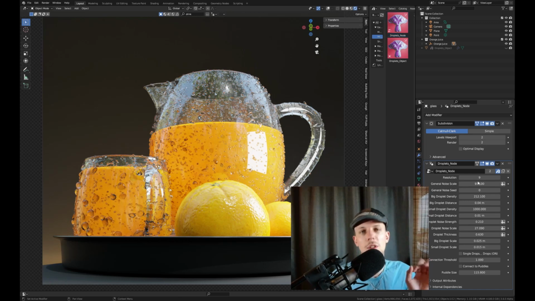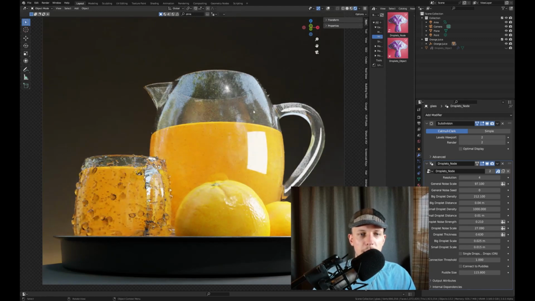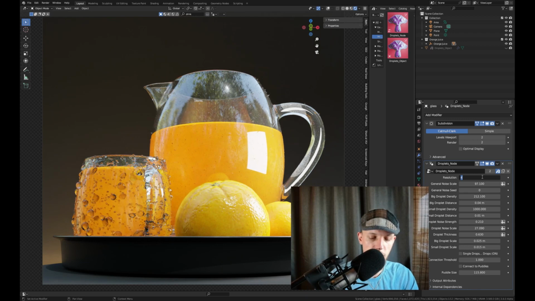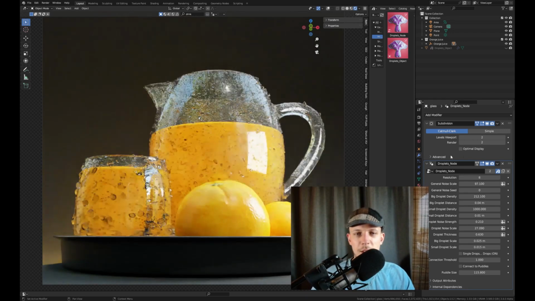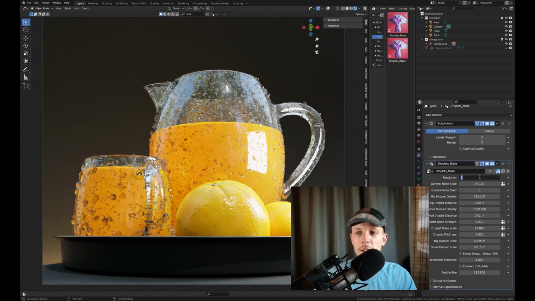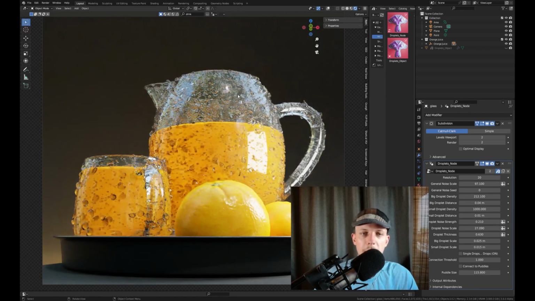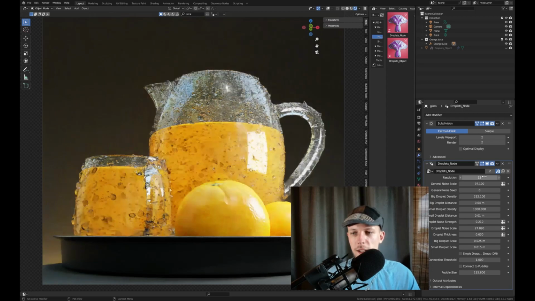We've got a general resolution. We can set that to about 4 as well, and that's basically going to make them disappear because there is some kind of merging going on. So we need at least a resolution of 8, I guess. The higher you crank this up, the more detail you will have in your droplets, so you can also use that for close-up scenes. If we set this to 20, for example, we're going to add more resolution. And of course, it is also going to make Blender a little bit slower. In general, I set this to like 12 and it works nicely.